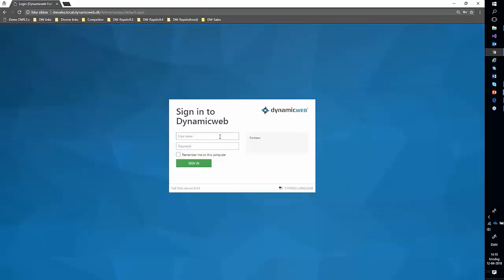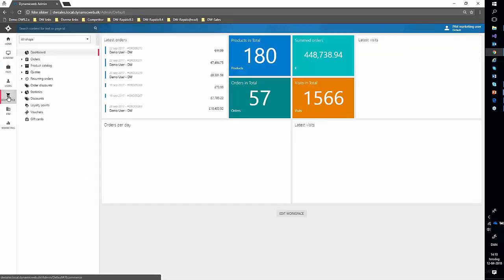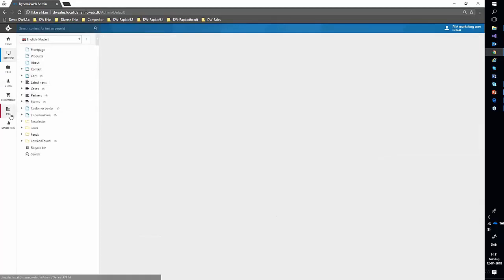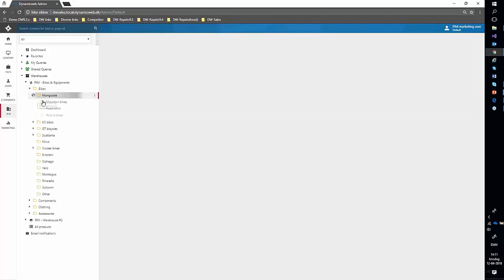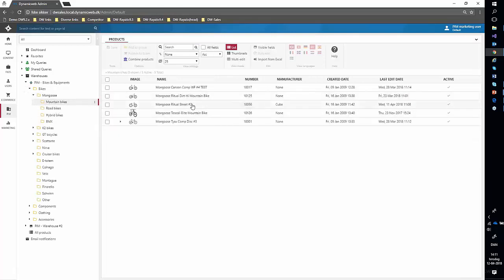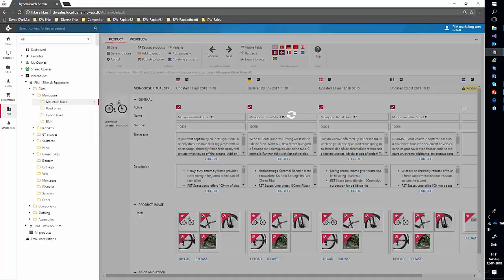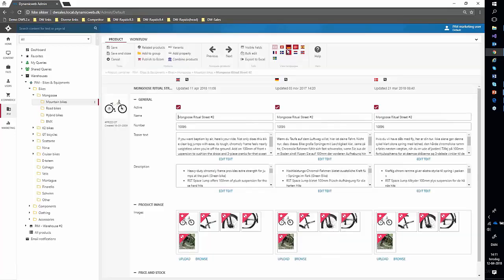If I sign out, log in as the marketing person, you immediately see that I have access to more modules. I have access to the e-commerce, to my content area, the front page, and of course the PIM area as I showed in the PowerPoint. And if I take the same product, I of course have access to many more languages, because I'm responsible for translating into the different languages.